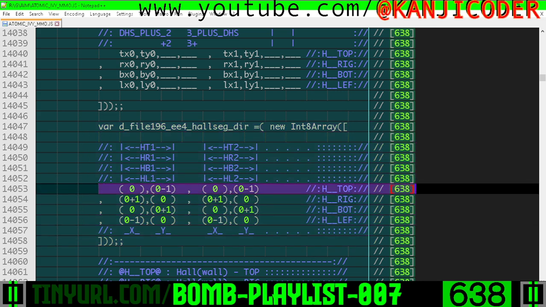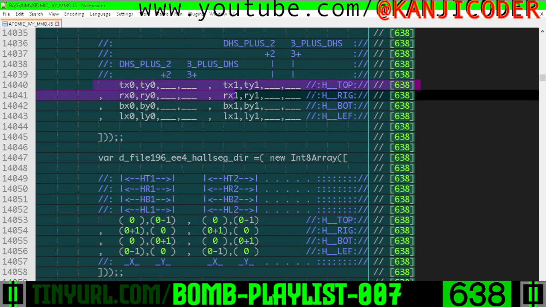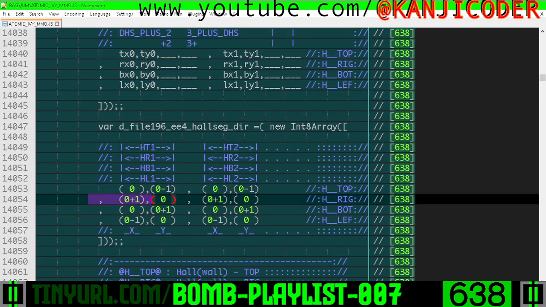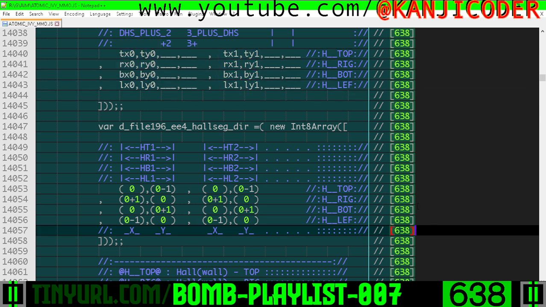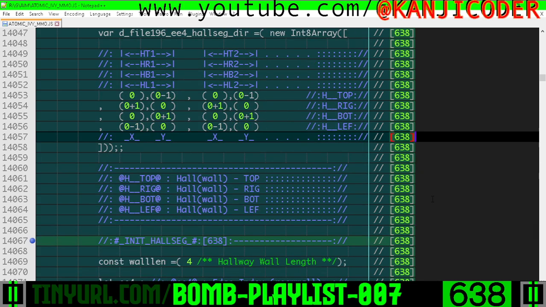These 2 direction vectors here are going to be used to fix this record here. These 2 direction vectors here are going to be used to fix this one. These 2 direction vectors are used to fix this. And then these 2 direction vectors are used to fix this right here. So we're going to project in point normal form off of these anchor points at a given distance to make a hallway wall of the correct length.